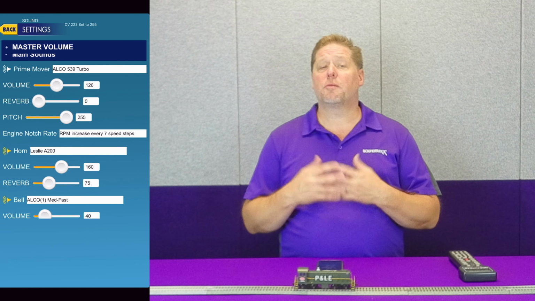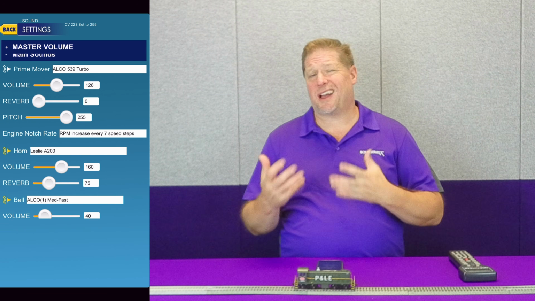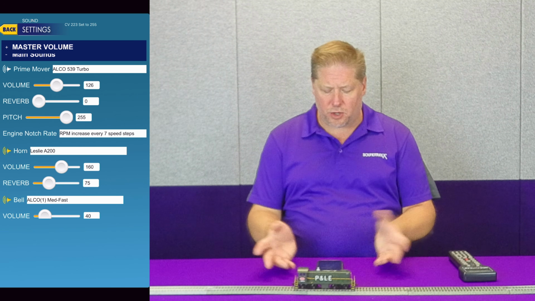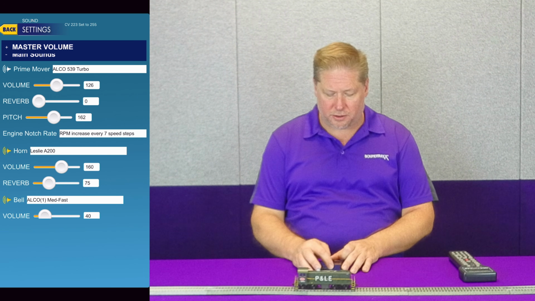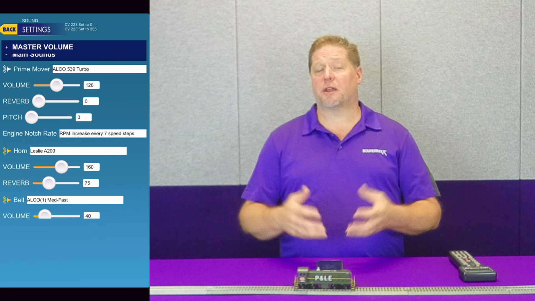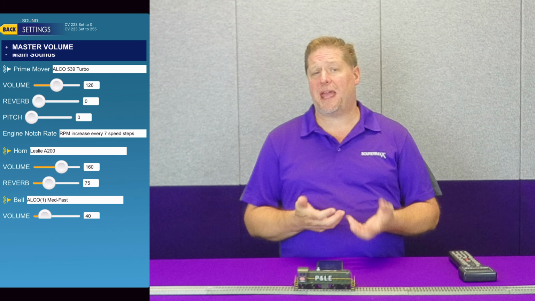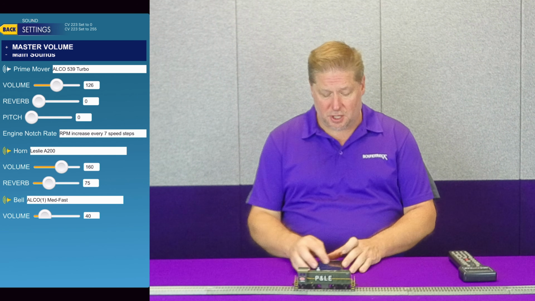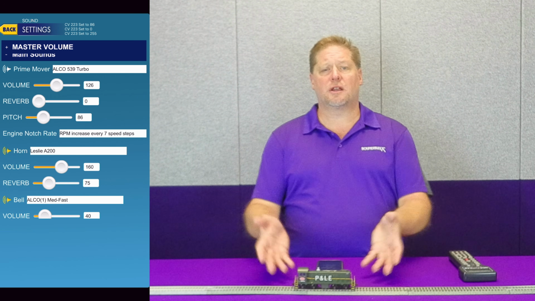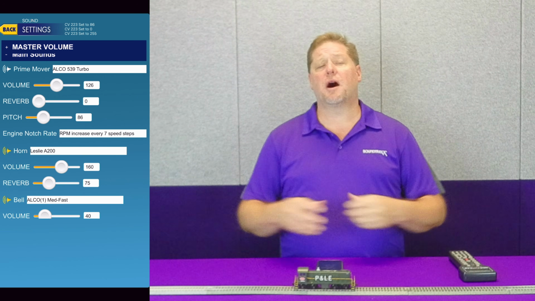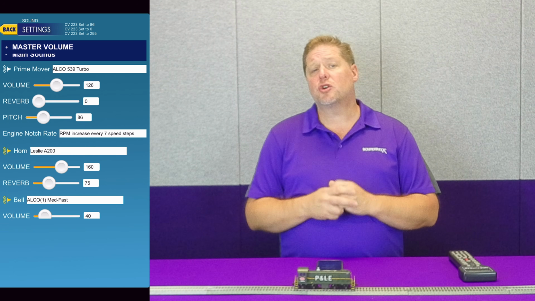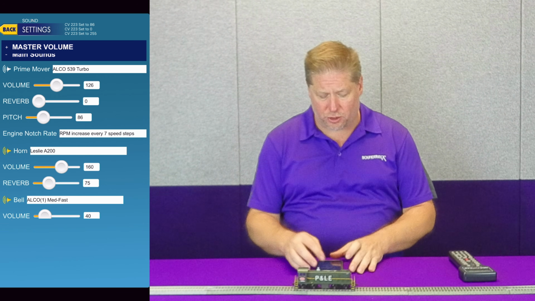Now I haven't moved the locomotive, we've just played with the prime mover, so you can kind of hear how it sounds like it's going a little higher in pitch. And then we're going to do the same thing. I'm going to move the pitch lower, so you can hear how it's changed. Now the sound recording is still playing at the same pace, it just sounds a lot different. So you can go in and make small changes to it. You can have a whole string of, in this case, S4s, where you line them up, and each one is just shifted in pitch just a little bit, so that way you can get that individual customization for your locomotive.